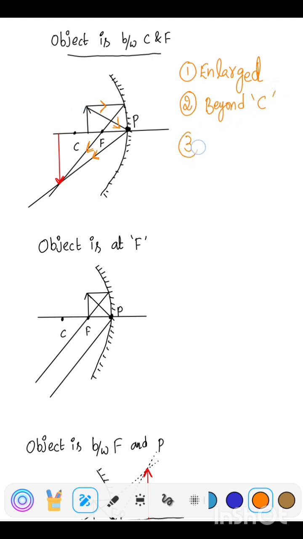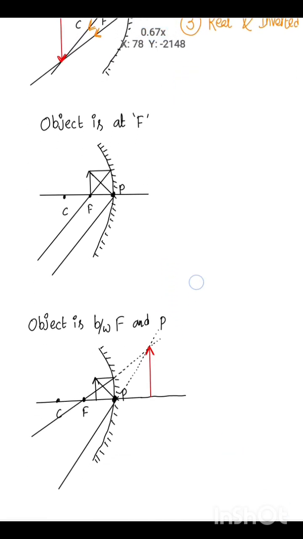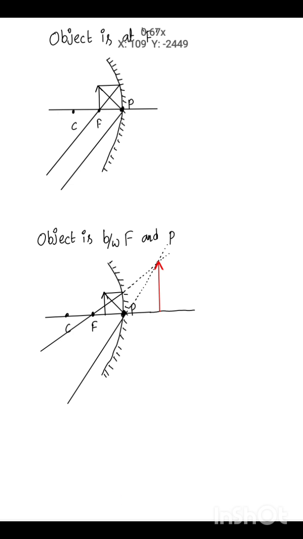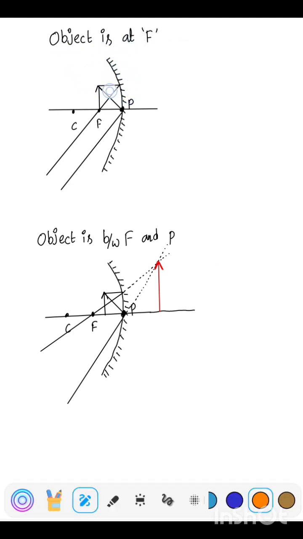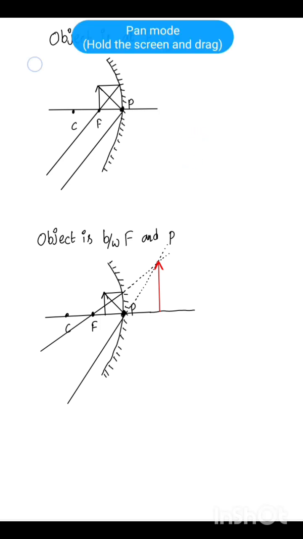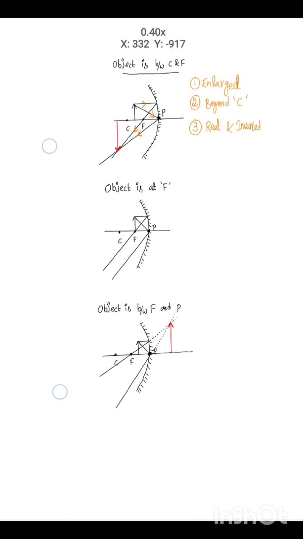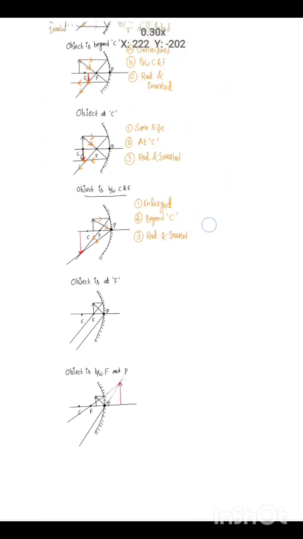And the third one is, what is the nature of the image? Nature of the image is real because a real image can be projected onto the screen because the reflected rays are meeting each other. So real image, and it is an inverted image. Next, let us go for the remaining two positions to wind up this video. Now, when the object is at focus, if you observe the ray diagrams clearly, I am trying to bring the image. So let us see here.